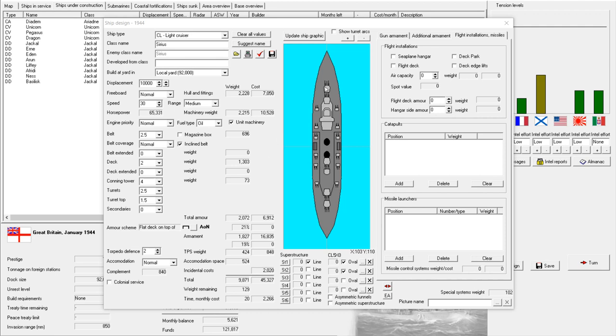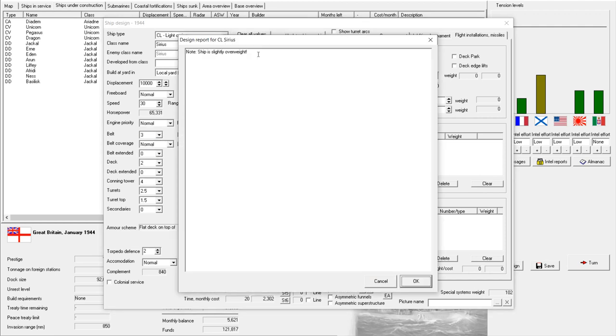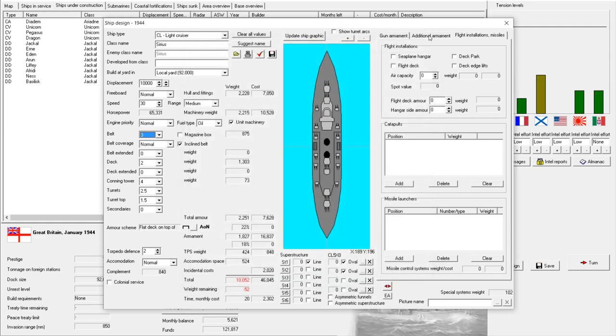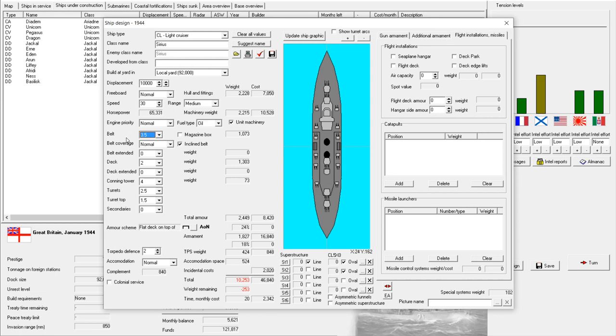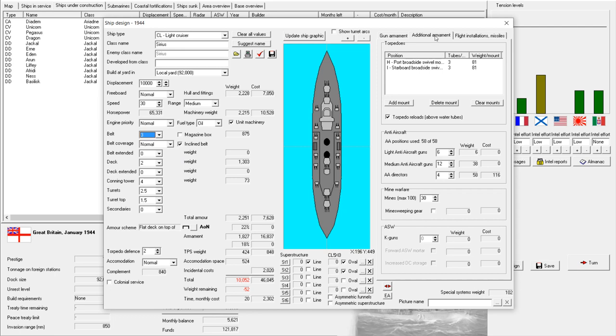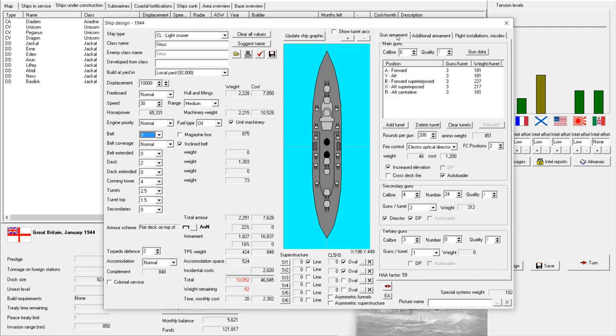So, we have 5 main turrets. We have a very effective armor belt. Actually, can I push that up any higher? Let's see. 3-inch armor belt. Ship is slightly overweight. Okay. But it's okay with that. Interesting. What about 3.5? Okay, that re-identifies as heavy cruiser. Okay, so with that in mind, let's put that back down to 3 inches. So we're a little bit overweight, 52. I can't quite make that up with mines. That's not quite enough to make the difference.